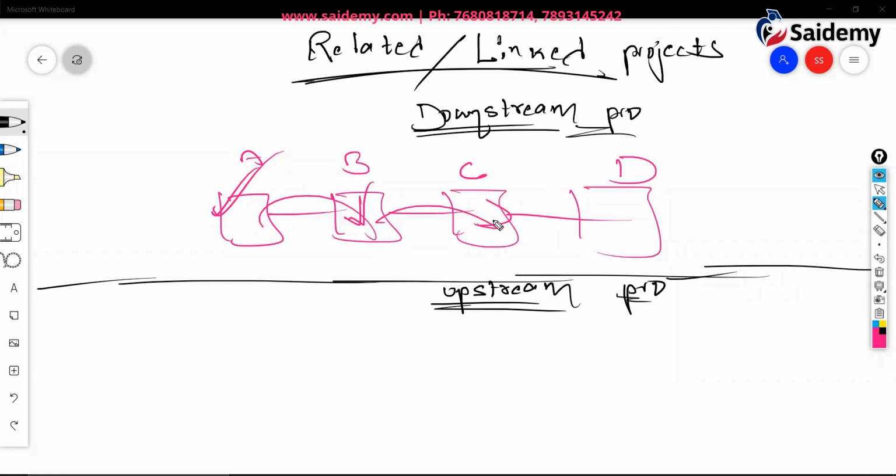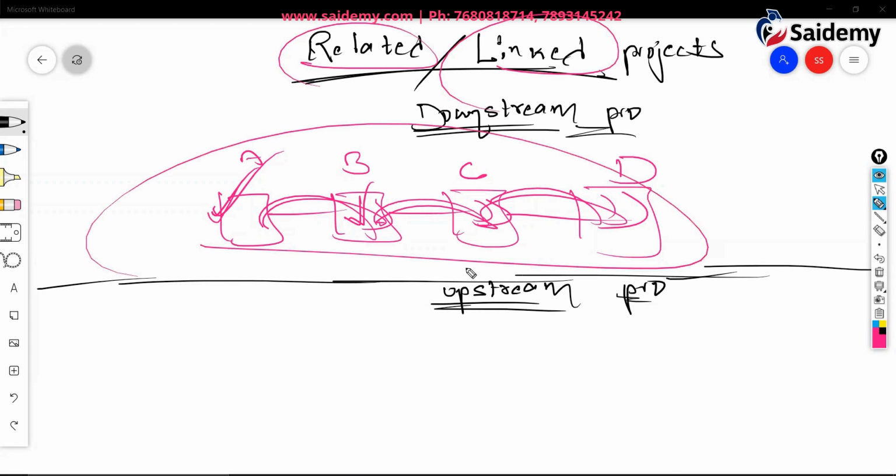The second job will trigger the third, the third will trigger the fourth, like that. It's a kind of chain reaction. So you have to build only the first job. That is what related or linked projects are. That is how it works.